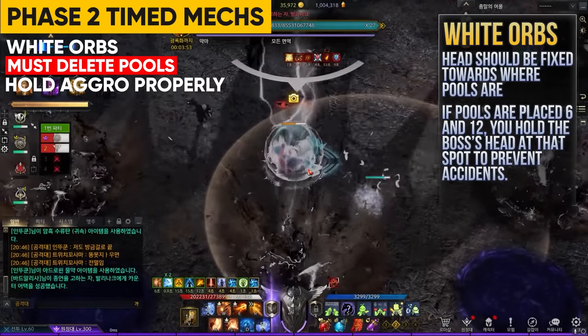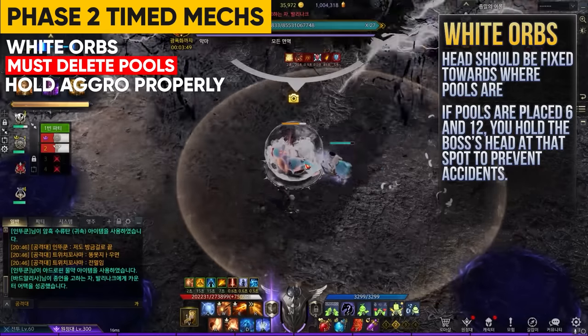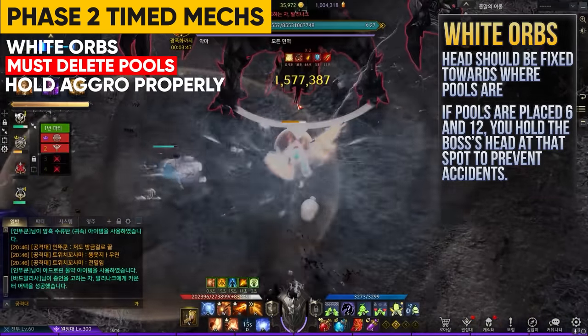Aggro person should always stand either 6 or 12 o'clock to hold the head position, because he will do a large side wing attack when he's about to finish the pattern.